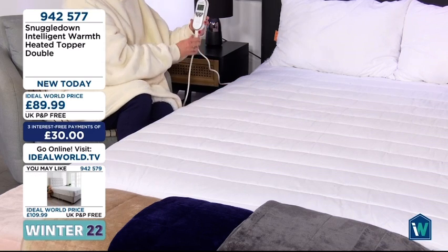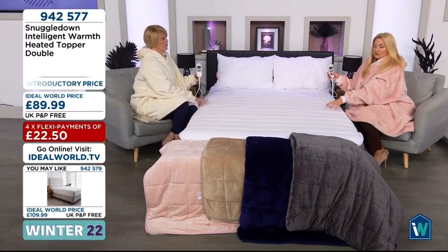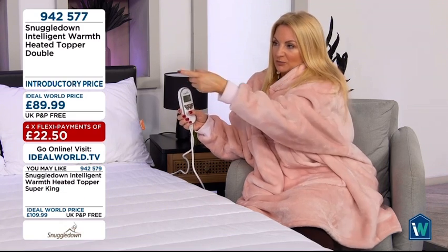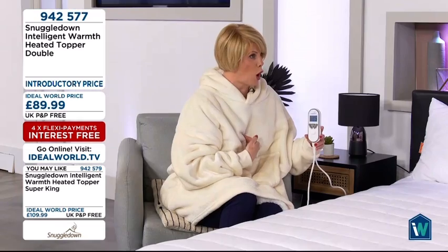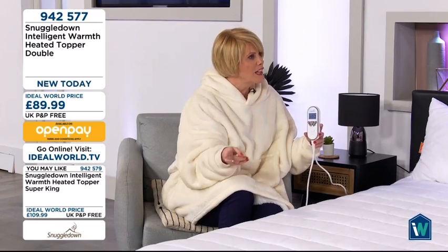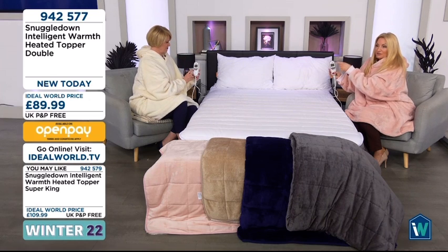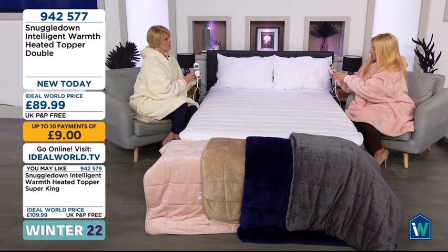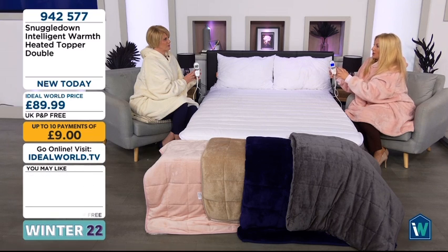So just say, Shona and I, this was our bed. I'm normally a cold person, but let's just say I'm a hot person. You're a cold person, I am a hot person. So I'm cold, but my feet get cold. So Shona's feet get cold, but her body's okay. Me, I need the whole shebang. So I would want the whole thing, and I'd want 9 on both for an hour.